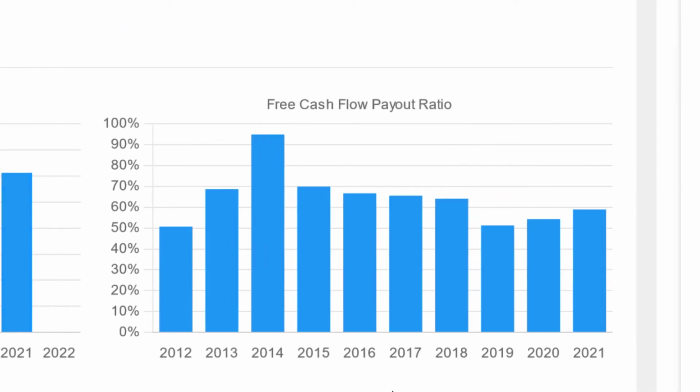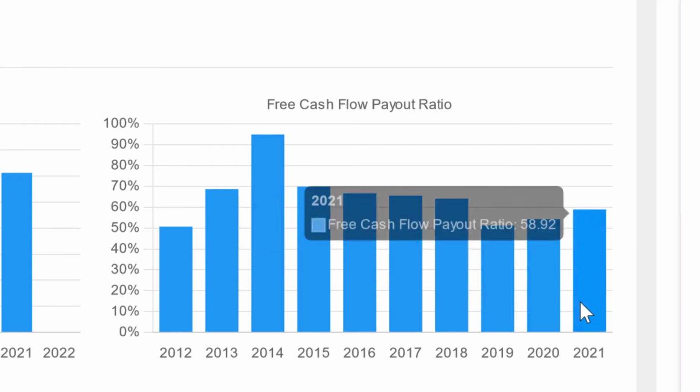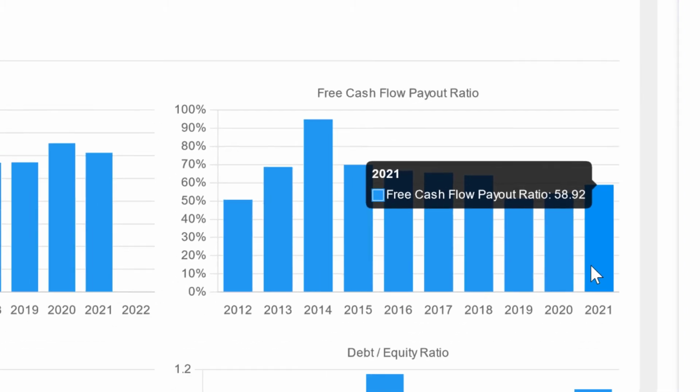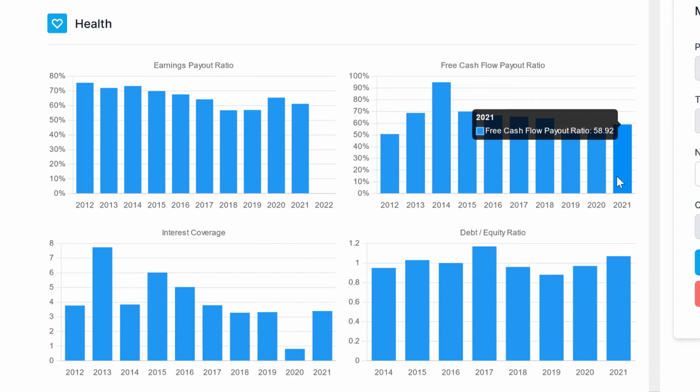The free cash flow payout ratio is similar to the earnings payout ratio. It's the percentage of free cash flow paid out as a dividend. Again, for most companies, we prefer to see a payout ratio below 60%. Unlike earnings, free cash flow measures the amount of real cash a firm generates after reinvesting that can be actually used to pay dividends. It can be volatile, but the safest companies regularly cover their dividends with free cash flow.